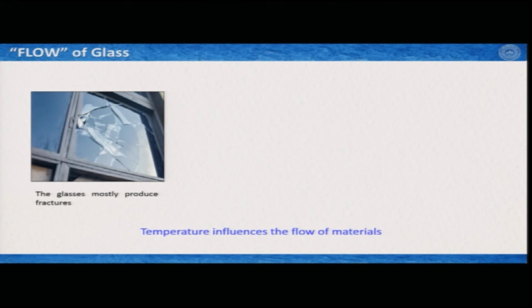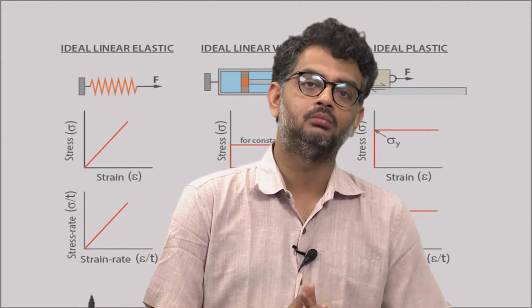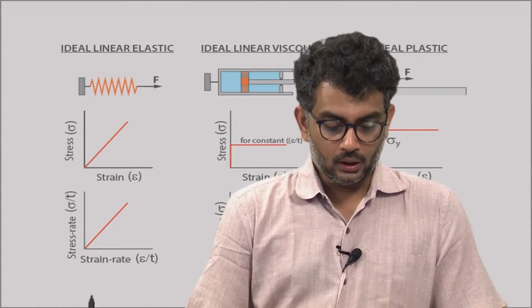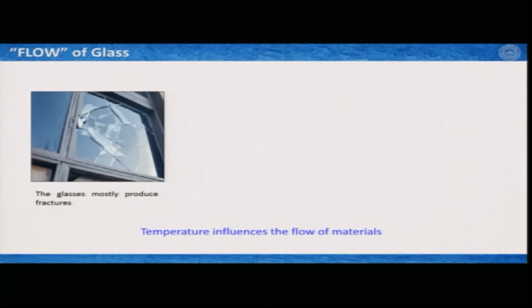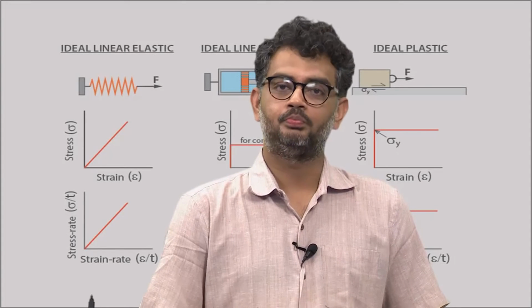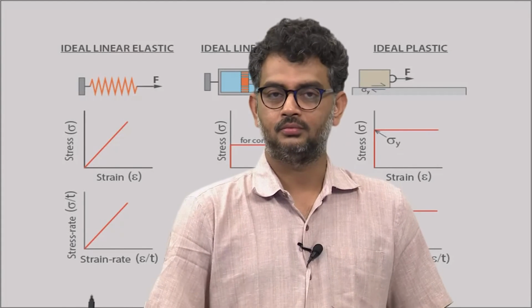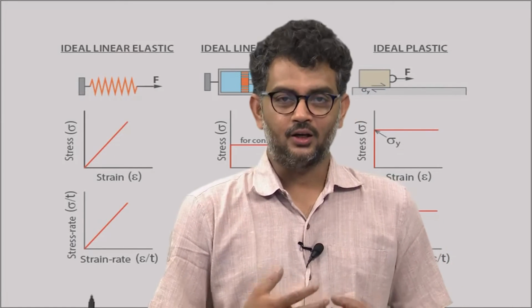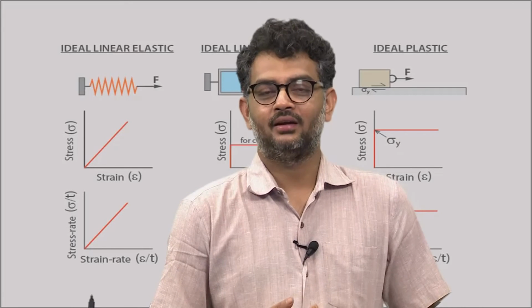Now, let us slowly move to some similar materials that we commonly compare with rocks. Talk about the flow of glass. Now, of course, we have all done it. We have played cricket and soccer, and we've broken glasses. So, this is an example. If you apply some load on the glass, normal glass that we see every day, if you hit it with some piece of stone or your cricket ball or soccer ball, then the glass breaks, it produces fractures, and you can certainly say, hey, it does not flow.